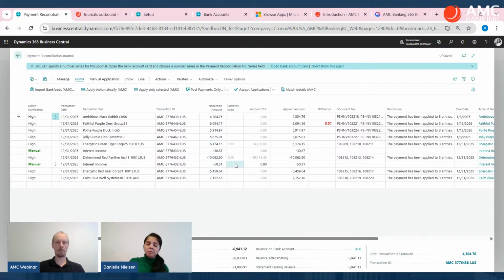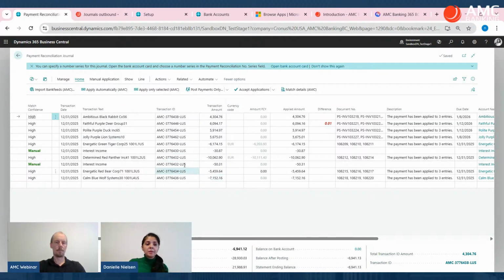In many businesses, you have bank accounts in different currencies, and we of course try to use the currencies matching the invoices that you are paying. But in some situations, maybe you just have one bank account. So I just have my bank account in US dollar, and I use my bank account in US dollar to make payments in different currencies, both in US dollar and euro and pound and so on.